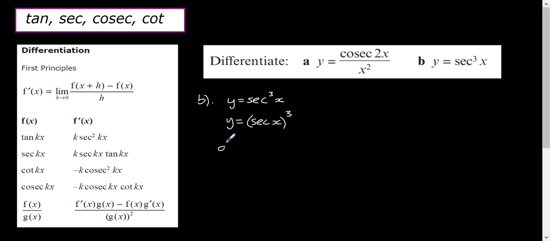So when we apply the chain rule, if you remember the shorthand method of applying the chain rule, we move the power down in front of the bracket. We drop the power by 1. Okay, so we treat the bracket like it's just anything that we differentiate. Move the 3, drop the power, and then we multiply by the derivative of whatever's in the bracket. So we differentiate the bracket and multiply the two things together. Hopefully you do remember that from the chain rule. If not, then you go back and do a little bit of practice. So when we differentiate sec x, we go back to our standard results. We differentiate sec x, we get sec x tan x.